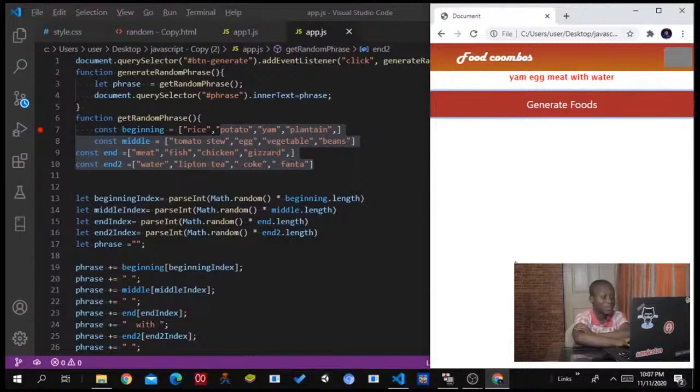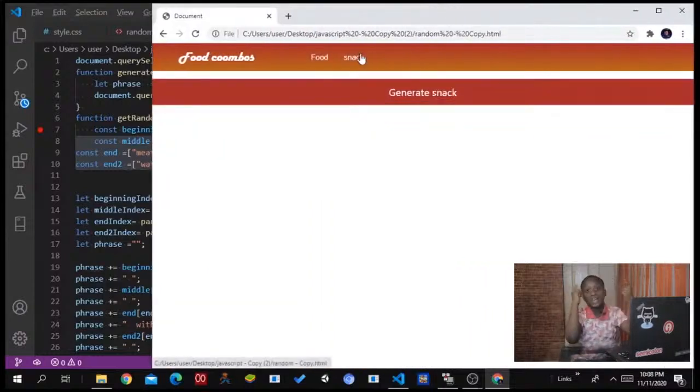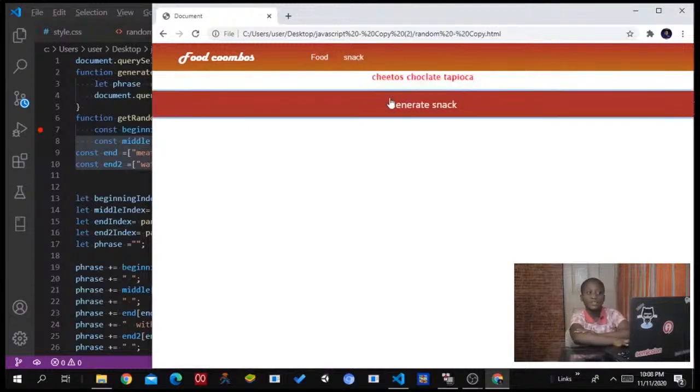So, it's just a very good combo. It's not that bad. When I get the snacks, now you know what you call bad. So, it's simple. It generates any food for you. Potato, egg, make it cook. Just get the Coke bottle, potato, egg, add some meat, and have a nice combination. So now let's get to the real fact of what we call the combination snack.